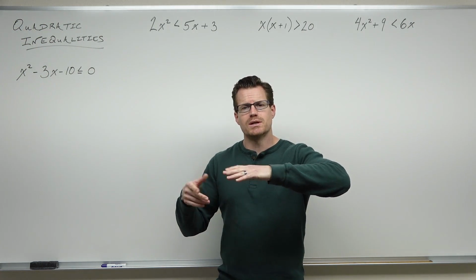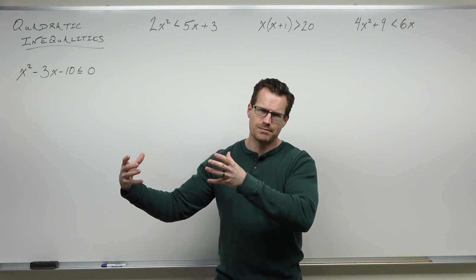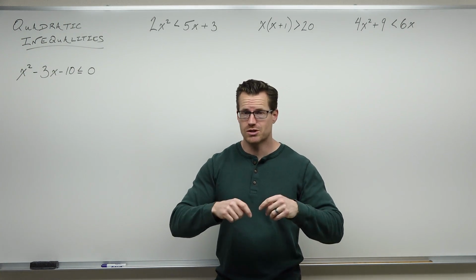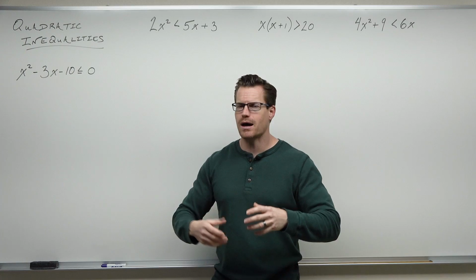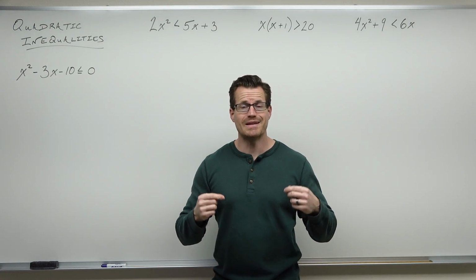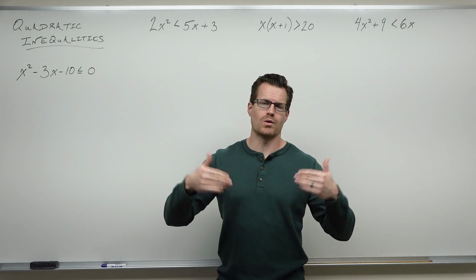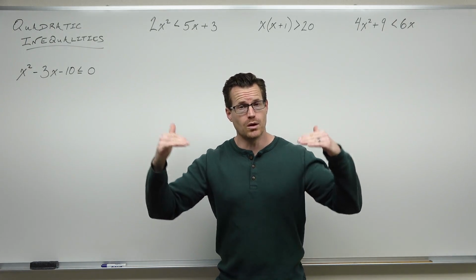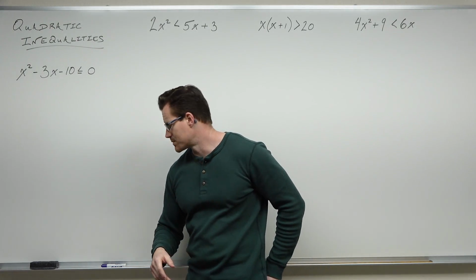And so what we're going to be doing is getting everything on one side, factoring it most likely, finding our x-intercepts, but that's not what the question asks. The question doesn't just say find x-intercepts. We're not solving that. We're solving an inequality. So we're determining the interval that satisfies this, where we're above or below it. In this case, it says, hey, you've got a parabola, figure out where we are below the x-axis. So we're going to draw something for that.